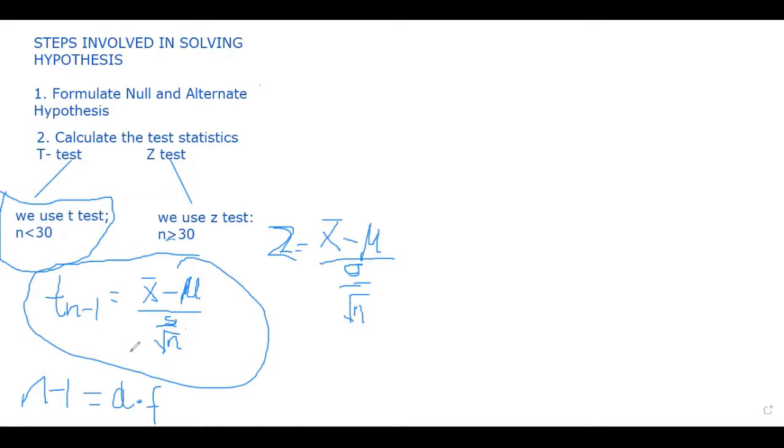So perhaps we did in quantity, when we get equal sign, it means you are going to divide the alpha by 2. So if the alpha is 0.05 and it's equal to, the alpha should be 0.025. But this time around, they've done it already on the slide. So even if it is 1 tail or 2 tails, don't divide the alpha. Maintain the alpha as it is. No matter the tail test it is, you don't divide the alpha, because the table that will be given to you has a column for 2 tail and a column for 1 tail. You get it? Let's move on to step 3.